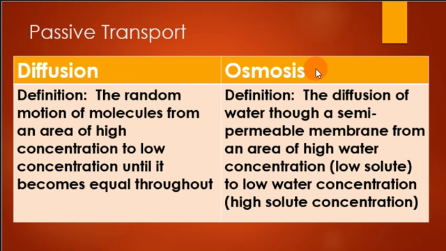So, but both of these are passive, right? We don't need energy for this. It'll happen, but it's what we call a gradient. For instance, in your tube right now, what was inside your tube? Starch. Remember? A starch solution. And we know what happens to starch when it gets in contact with iodine. What does it do? Turns black. Sometimes it looks a little purple, actually. And remember, these don't require any ATP. No extra energy is required. It just goes with the gradient.